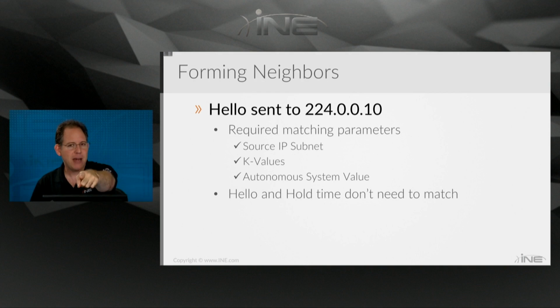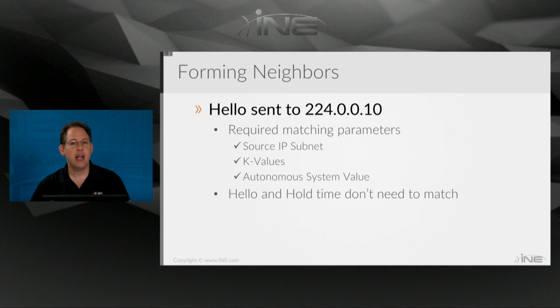Well, when you got my EIGRP hello packet, you'd say, uh-oh, there's a problem here. This guy is directly connected to me, but his source IP address is not in my subnet. This guy is saying he's 11.11.11.11, but I am 1 dot something. We're not in the same subnet, so we would not talk to each other.